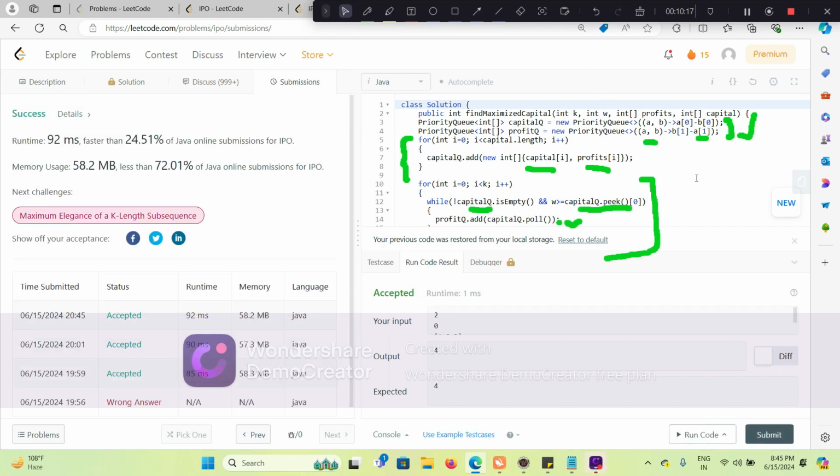This problem can also be solved using dynamic programming, where we use the concept of picking or not picking. But in that case, to make it accepted on Leetcode, the time complexity was out of acceptance. That is why I have used this greedy approach, but you guys can also try the dynamic programming approach.